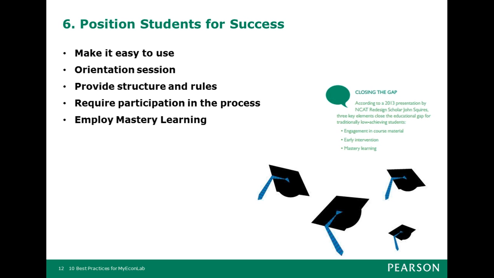Employ mastery learning. This is another clear indication we've seen of success. With mastery learning, you make sure that every student has mastered a topic or a module before they pass or move on. This can be done in many ways, but the self-paced and personalised aspect of the MyEconLab study plan can help you achieve this. It's really easy to pull reports on this, and you can set the mastery level to whatever percentage you like. The default is 80%, so you can make sure that every student has to achieve 80% or 70%. You can change that before you allow them to pass or move on to the next section. This has been something that's worked really well around the world if you can integrate that part into your teaching. And make sure that they're moving on rather than just assuming they've moved on. And again, you can track all of this.